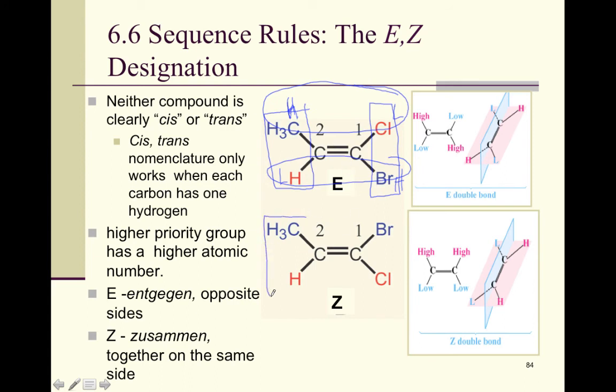All right, let's do this one more time. Carbon comes before hydrogen, so this would be high, this would be low. Bromine and chlorine, this one's high, and this one's low. So you can see over here, this is the same designation. Looking across this way, you have a high with a high, and a low with a low. That would be Z, zusammen. They're on the same side. So in this case, we would have E in front of its name, and in this case, Z in front of its name, just like we did cis and trans, and you'd put a dash after it. On the next slide, we'll go over priorities in a little more detail, and then we'll look at some naming.